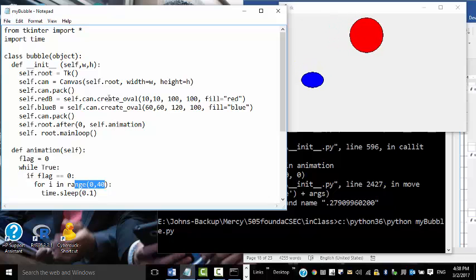But you need to check, every time it moves, the coordinate of the current position. And if the current position hits the boundaries, then you can shift the movement direction.